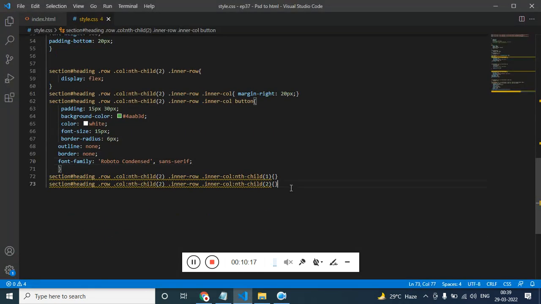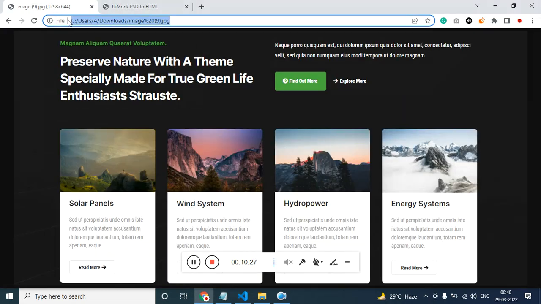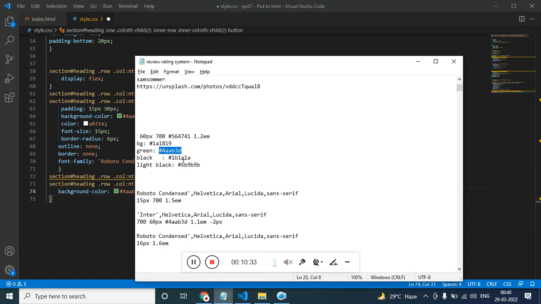So for the second button, what do we have? We just need to add the background color like the body's color, or you can add transparent also. This is body's color.